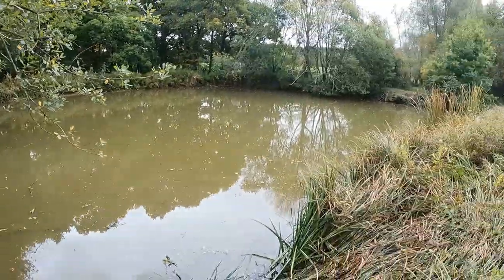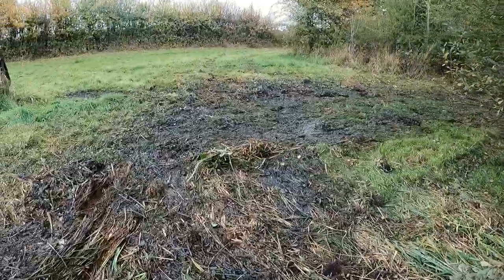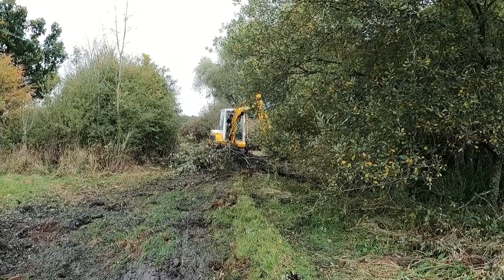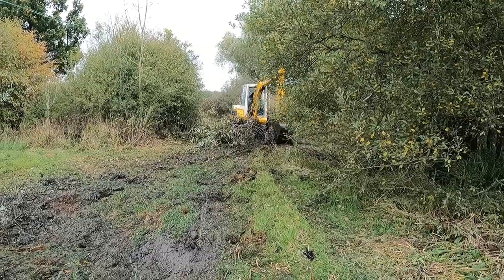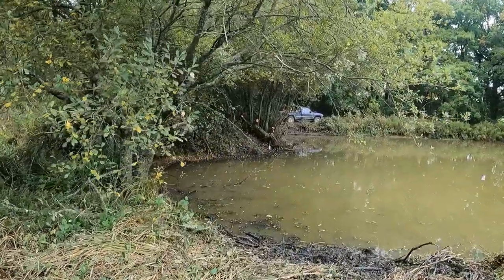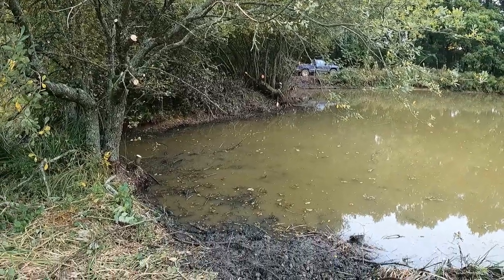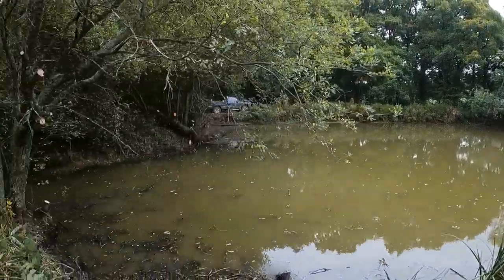There's my mate up there in his little digger — one of his favourite jobs, I think. He'd be on there all day if you let him; he loves his tractors and diggers. So yeah, that's another little job done. I think it's about three weeks until we start shooting, so we just haven't had time to do all this during the year — we've been busy with other jobs. But right, there we go, that's that little job done.